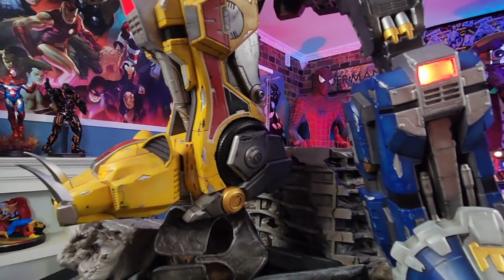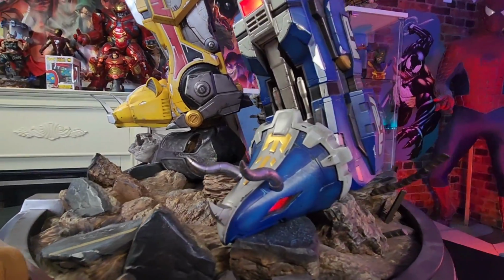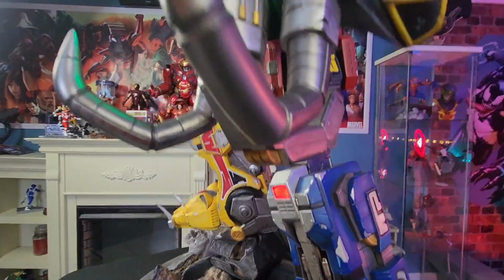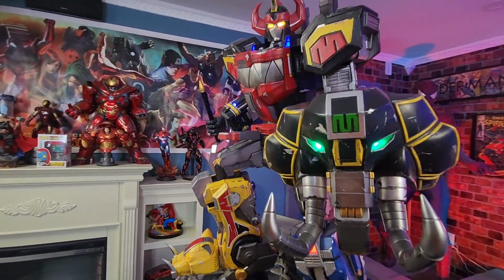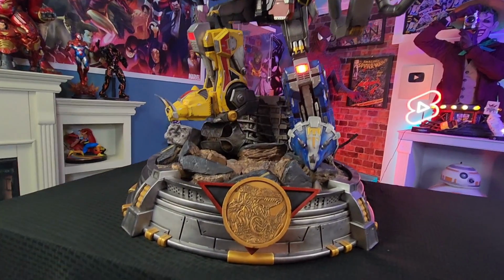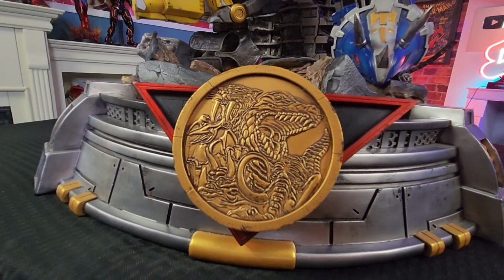Like I said, as I was putting it together, man, I was just amazed, like a little kid opening up a toy. This thing is really incredible. It has a presence to it. If you're a Power Rangers fan, you definitely got to get this in your collection, which we're going to have the link in the bio of the video where you could get these if there are any left, because this does have an MSRP of $199.